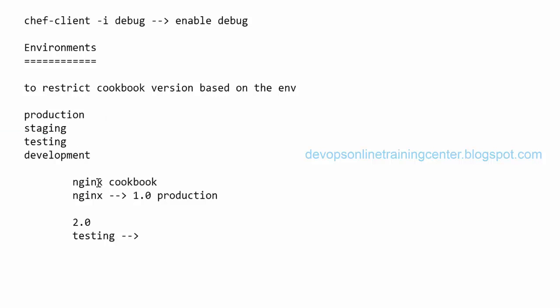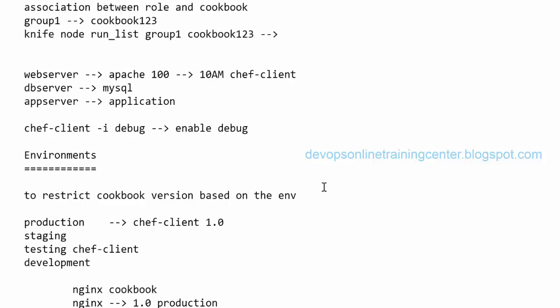So when I run chef client on the testing servers, it automatically picks 2.0. When I run chef client on the production server, it will always have 1.0. So that way we can create the environments. Again, there are commands to create the environments, modify the version and all. We'll see that. Is this clear so far?